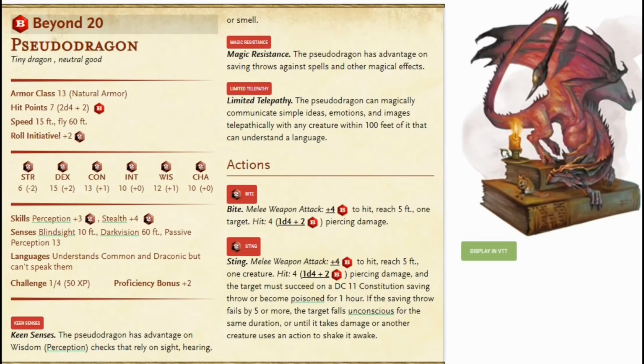Or if we really want to take some chances, we could do the Pseudo Dragon. The Pseudo Dragon Sting provides a Constitution saving throw or become poisoned for an hour, again using our spell DC, and if they fail that saving throw by 5 or more, then they fall unconscious. So that's actually a significantly better chance than with the sprite, because with the sprite, it's 5 or less. In this case, if we have a DC of 14, that means a result of 9 or less would cause them to fall unconscious. But Pseudo Dragon can't turn invisible and has 7 hit points.